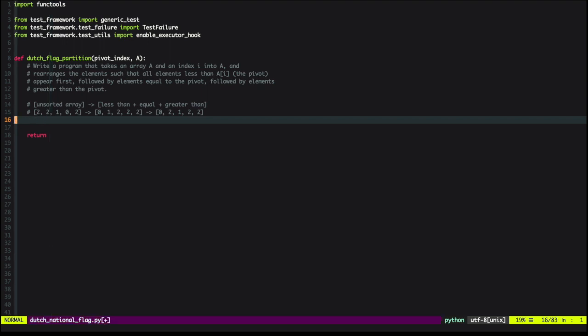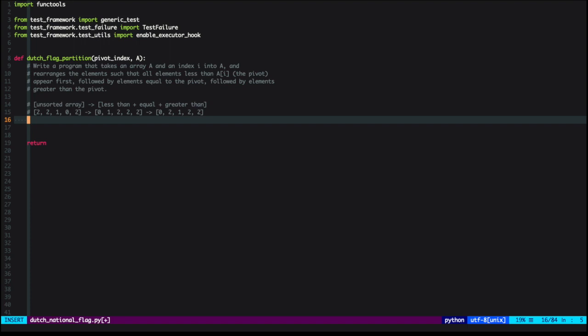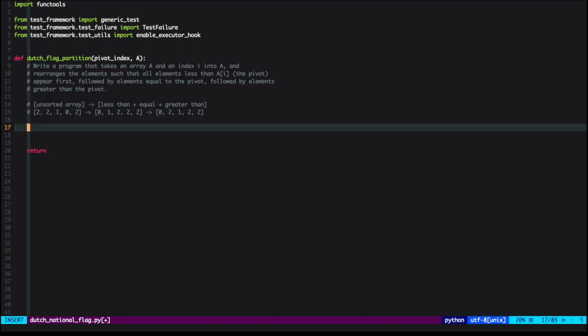So one other particular solution, which is also not the most efficient, is we could allocate some extra space for this less than, equal, or greater than array, and then combine the results after, which would give us O(n) time complexity. The way we do this is first by extracting the pivot, using our pivot index.